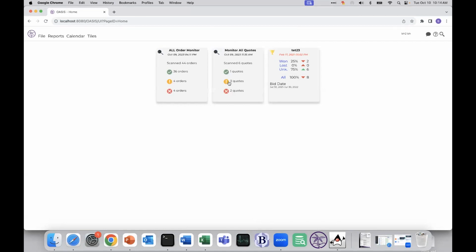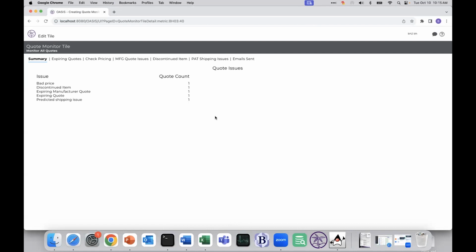We just arbitrarily selected between warning and error, if you will. The main thing is we want to split them out a little bit. These tend to be the issues that aren't real big. But if something's discontinued, you probably want to know about that. That is an issue you need to resolve. If you have a quote out there and you have discontinued items on there, you may know about it and worked out a deal with the factory. That's one thing. But if it takes you by surprise, you probably consider that a critical issue. So it's red.